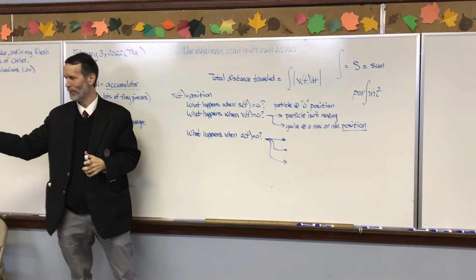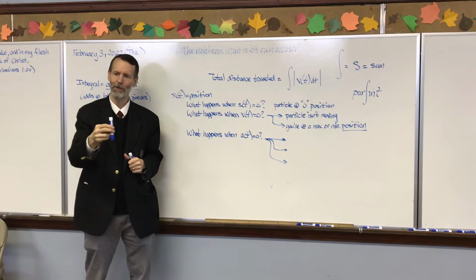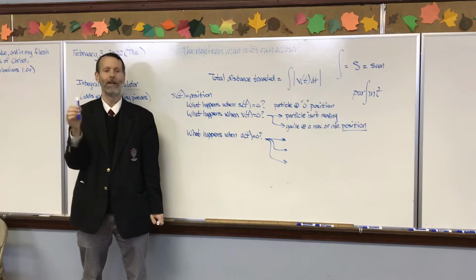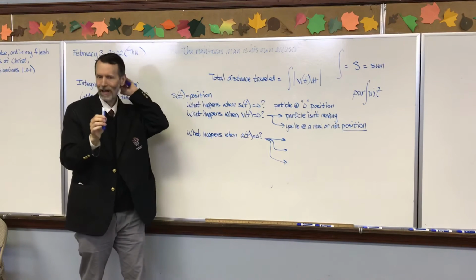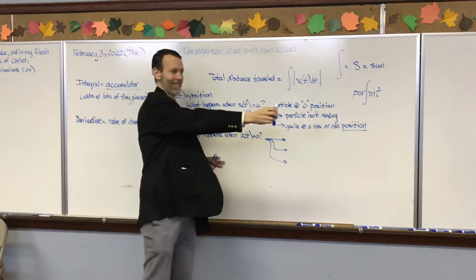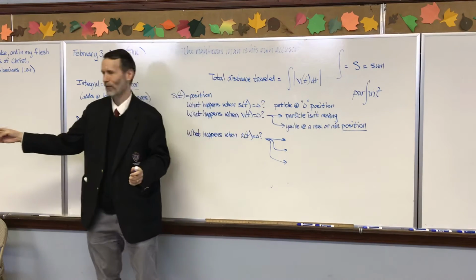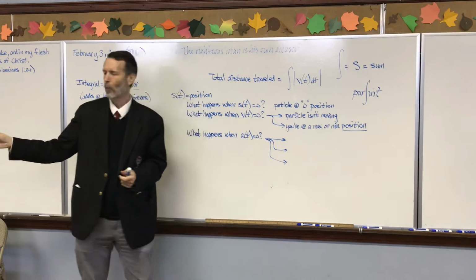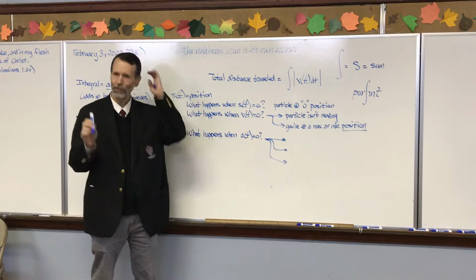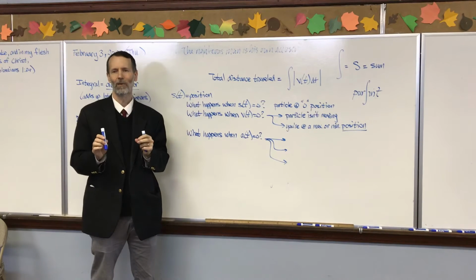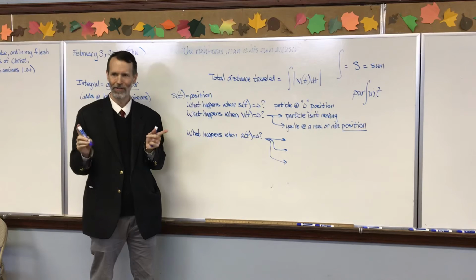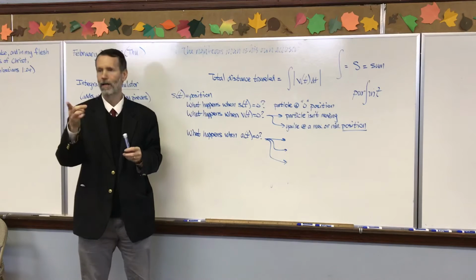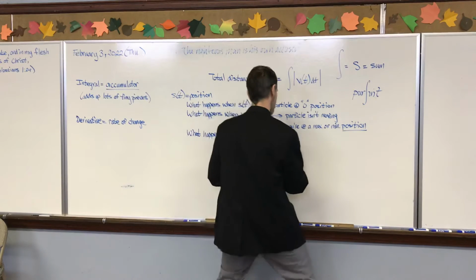Acceleration, let's say it's going 10 miles per hour, 10 miles per hour, 10 miles per hour. Can somebody tell me the acceleration? It's 0. It's not speeding up and it's not slowing down. Positive acceleration means it's speeding up. Negative acceleration means it's slowing down or being pulled the other way. So, what happens when a of t is equal to 0? What's going on in the physical world? Yeah, the velocity is constant.